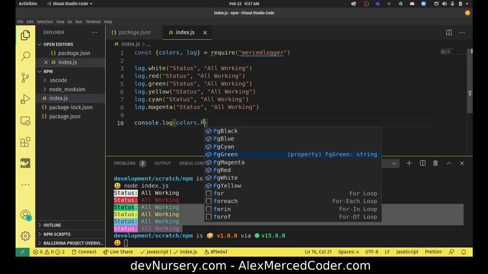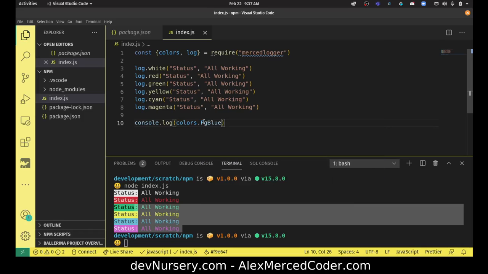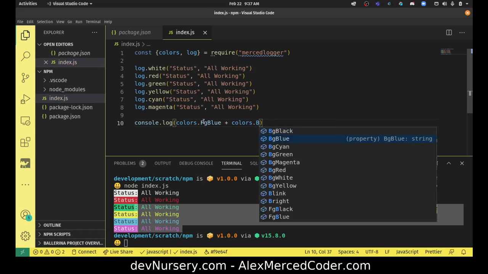So we can say I want the color to be blue, and I want the background color, this is a lot like Chalk, so the foreground color is blue, let's make the background color yellow.